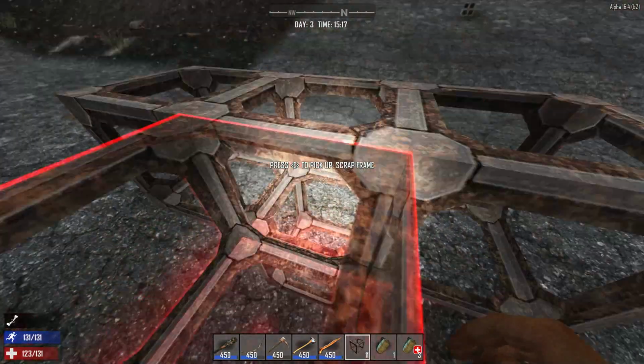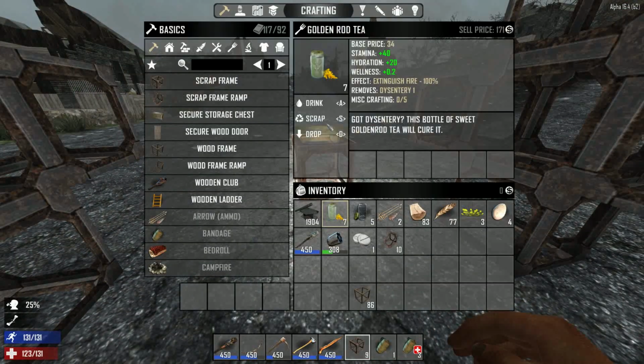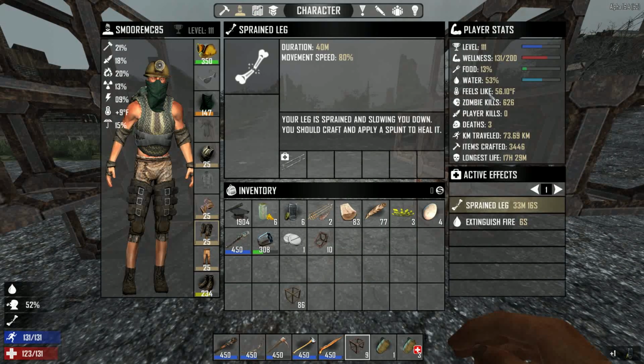Come on, don't be difficult. I wonder how hot we are around here. Might be actually kind of warm given where we're at. Oh no, we're getting frozen, so that's cool.